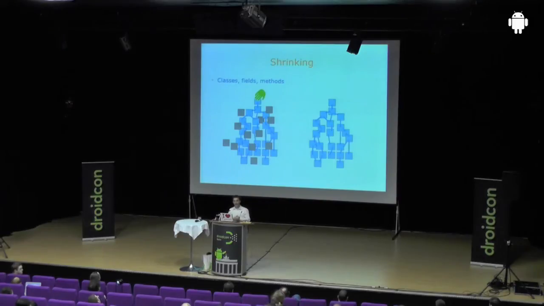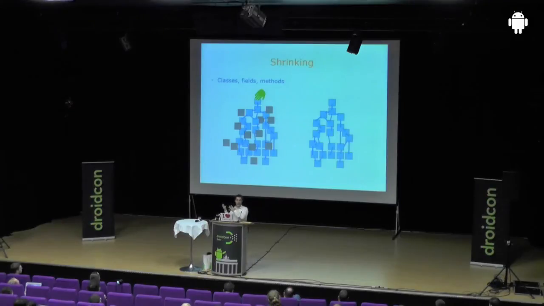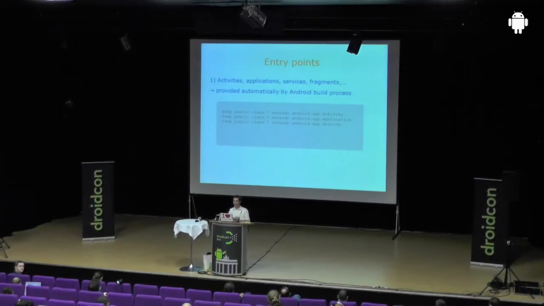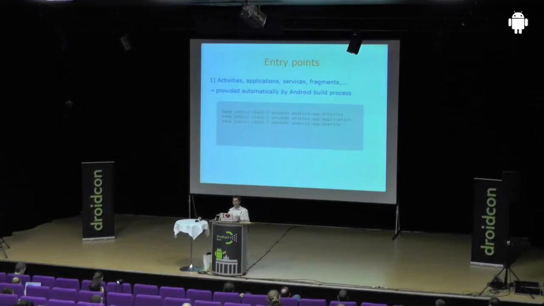An important thing to mention is that ProGuard has to hold onto your code from some entry point — because if it just shook your code heavily and removed all unused parts, it would remove everything and you'd end up with an application that's zero bytes. So you have to hold onto the entry points, which in Android applications are the activities, services, and application class. For that ProGuard needs some configuration, and this is the easy part: the entry points are provided by the Android SDK, which automatically writes out a configuration file that keeps all your activities, and ProGuard figures out what else is needed.